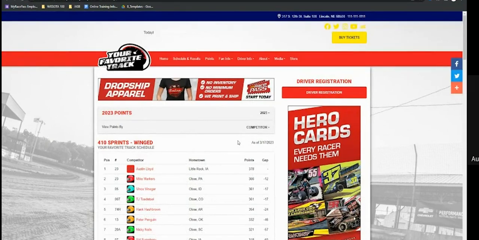So 3 of the 4 most high trafficked areas of a website you will never have to do because you're using My Race Pass, because it's all automated, which obviously makes things really simple and easy. So I'll jump ahead to fan info, driver info, and about. It's all basically the same. We call them super pages. Really, they're just custom built pages.